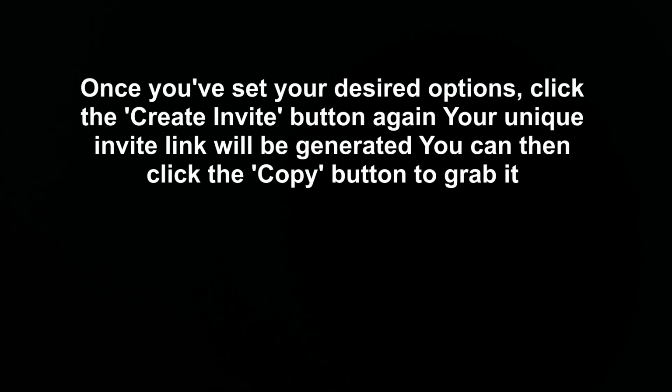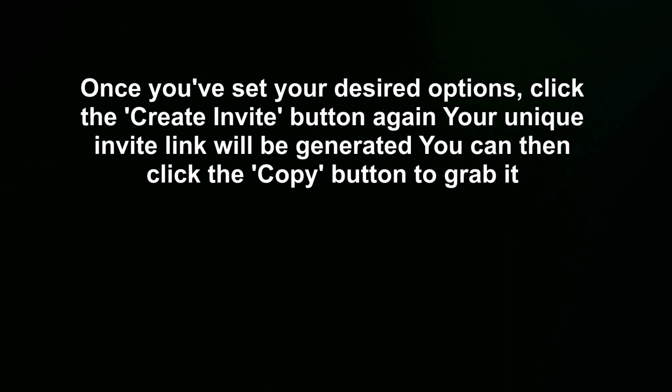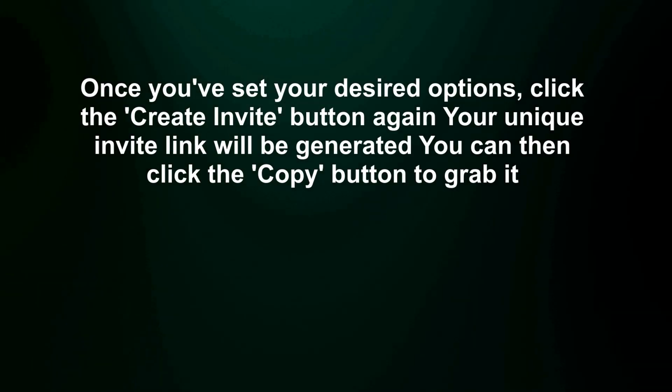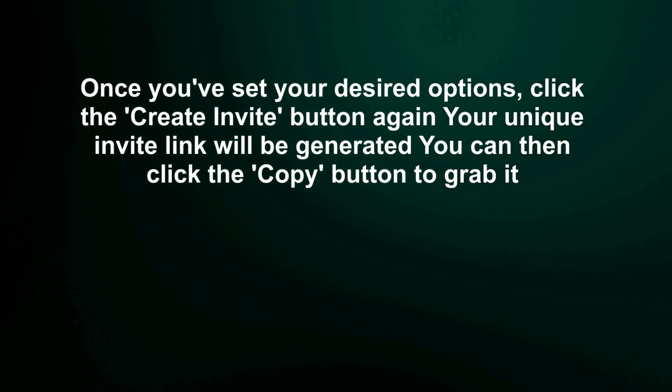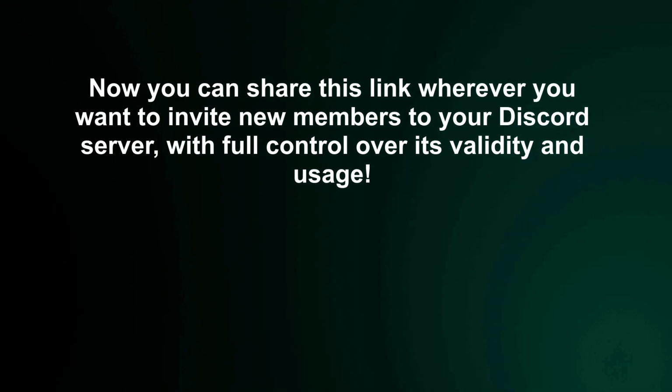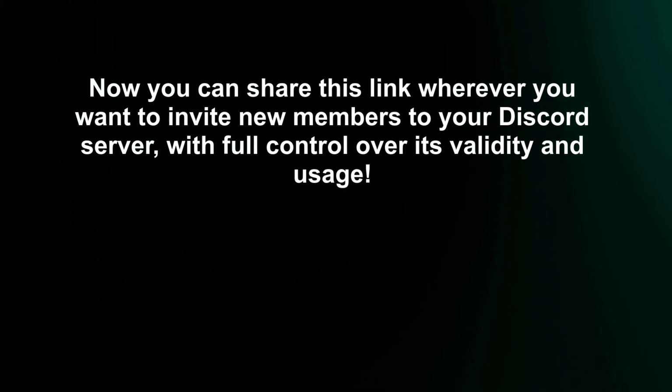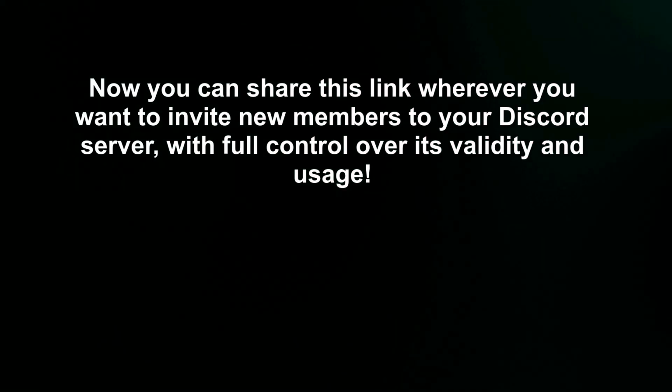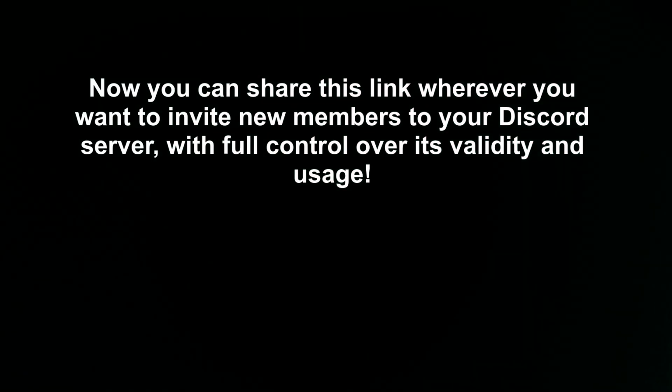Once you've set your desired options, click the Create Invite button again. Your unique invite link will be generated. You can then click the Copy button to grab it. Now you can share this link wherever you want to invite new members to your Discord server, with full control over its validity and usage.